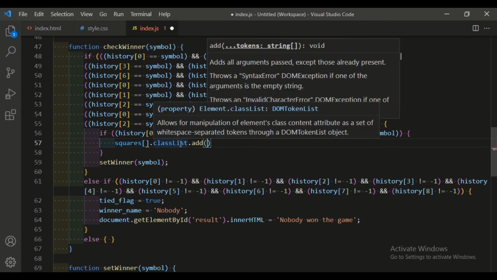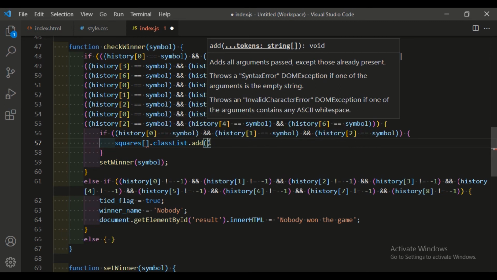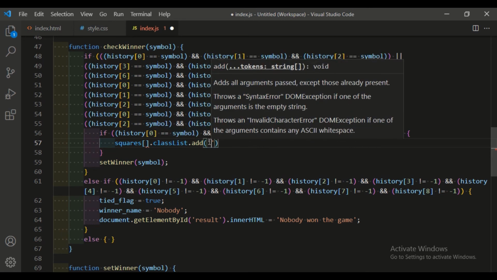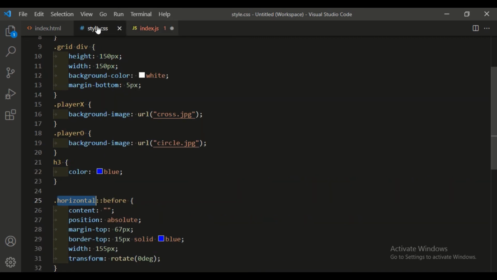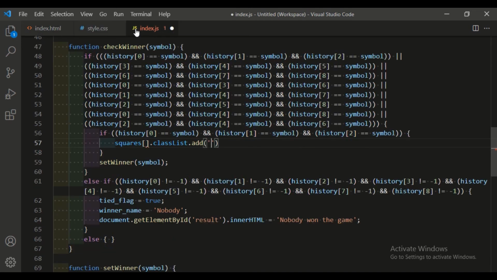This is for adding classes in HTML using JavaScript. Oh my bad, I need to copy this class here, Control C. I copy, I just need to do this 2 more times.